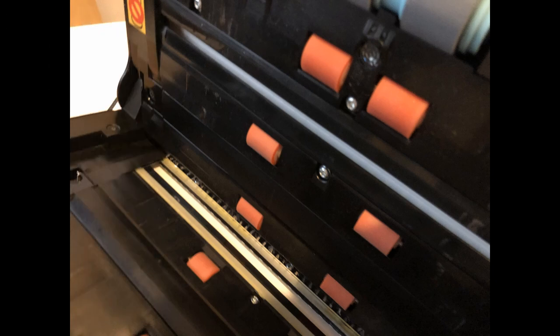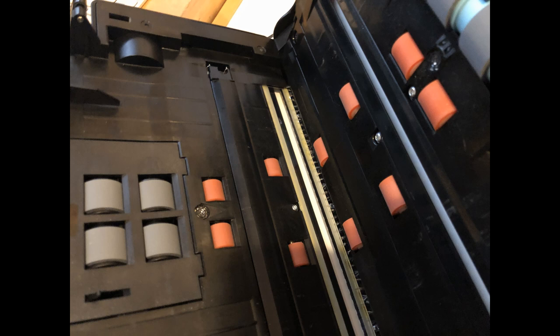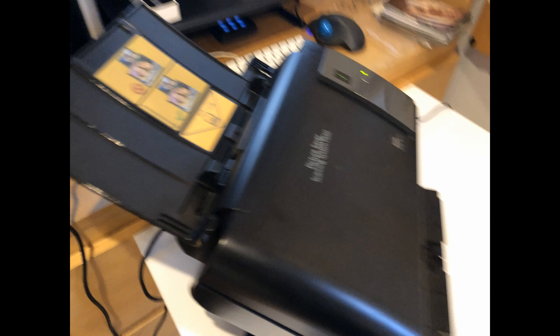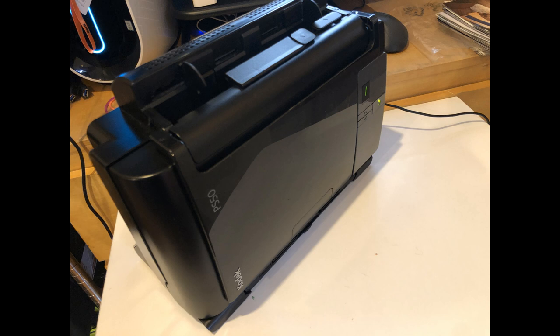Kodak PS50 specs. Scan quality. Scanner type: dual CCD. Optical resolution: 600 dpi. Output resolution: 300 dpi, 600 dpi, 1200 dpi. Color depth: color input, 48-bit; color output, 24-bit; grayscale, 256 levels, 8-bit. File formats: image, JPEG; document, TIFF, JPEG, RTF, BMP, PDF, searchable PDF.